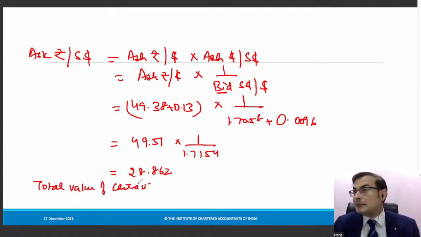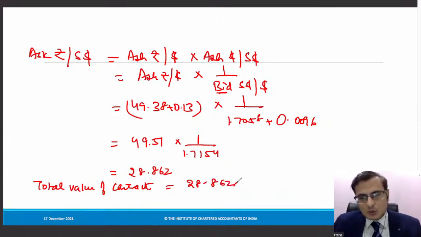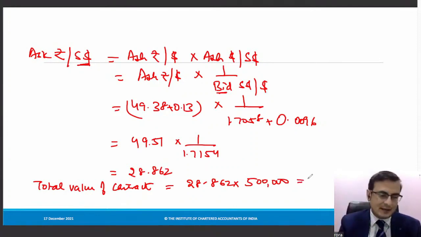Now the question of Sampada. I remember the girl's name, right? That's why you are adding that, because at that time Sampada's loss needed to be quantified. Here, what needs to be quantified? The total value of the contract. And here I'll apply the margin, 0.05%. 28.862 into 5 lakh was the amount. This is also in dollars, the base currency, so I will be multiplying, not dividing, into 5.